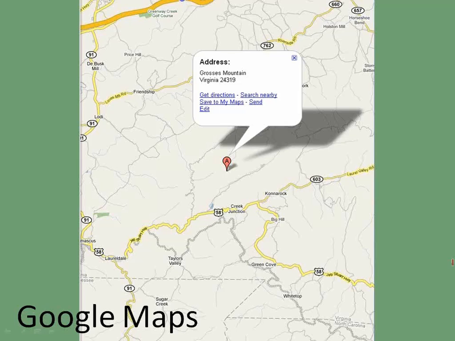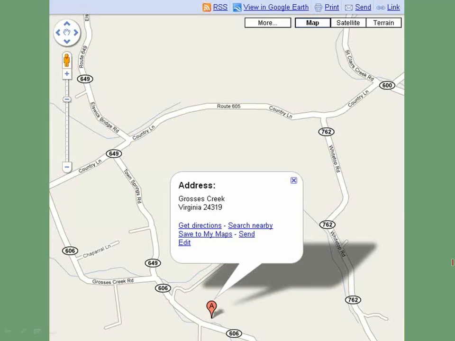I went to Google Maps when I was digging in and trying to solve this problem. I knew that there was a Grosses Mountain in the area. I'd visited the area, and there was a rusty iron mountain because the Grosses had iron mills. And so there was Grosses Mountain all rusty with iron. They had arrived, the Grosses, in this area in 1769, fairly early for this particular location. And there was a Grosses Mountain to be seen from their property. Also, they lived on Grosses Creek, and again, Google Maps helps you pinpoint that.